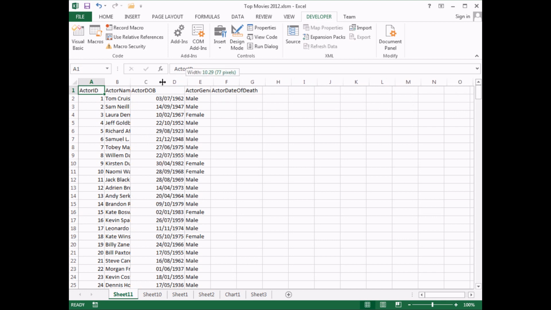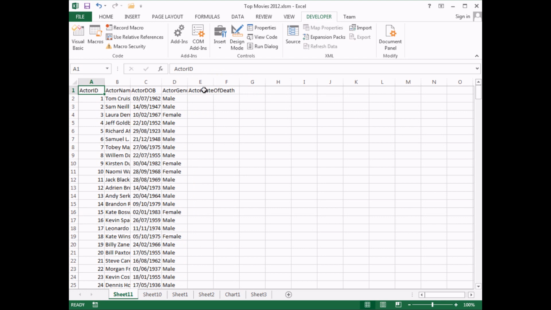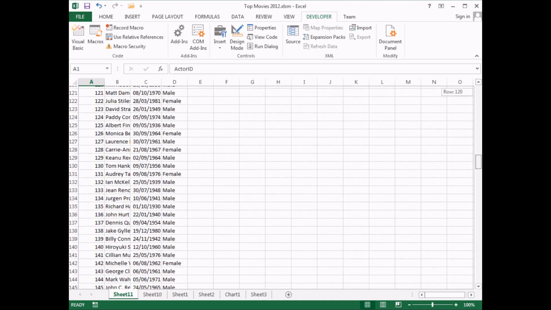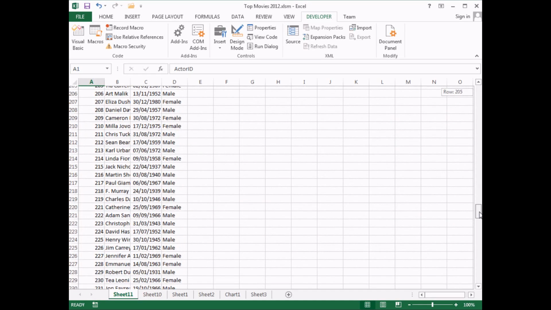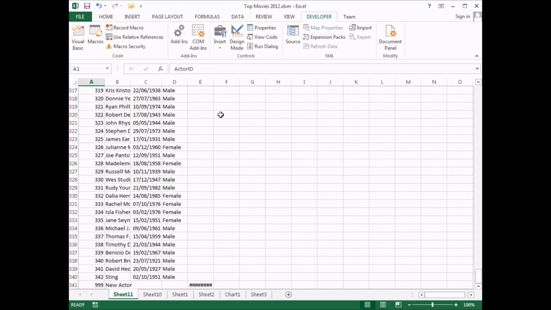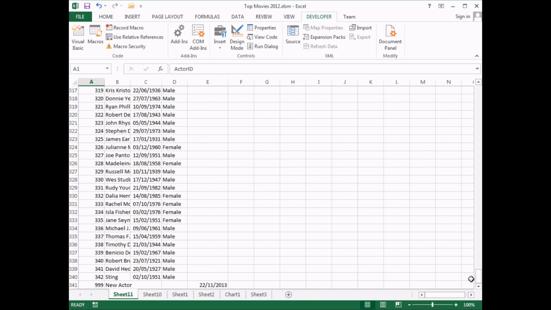I just realised that I've got a slightly different version of the actor table with an extra column in there which isn't populated for many of the actors. It's the date on which the actor died, if they have died yet. So this is for a slightly different version of the database. There's not much data in there actually. Oh, there's one quick test version with a date of death.